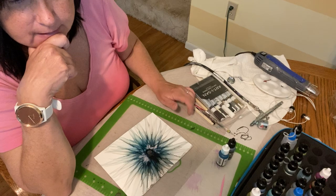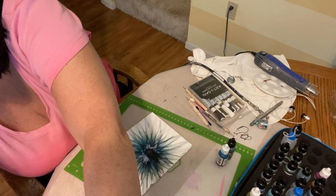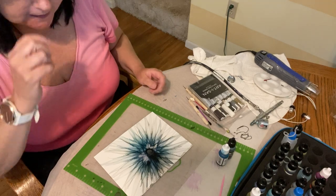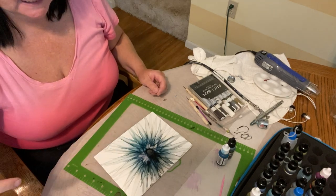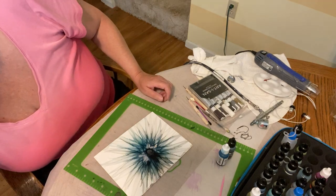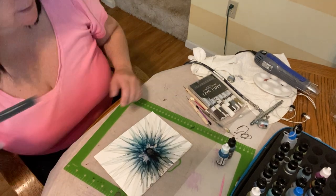So I have to reach over because what's holding my camera up, the stand, is the alcohol and my markers. So I need to reach in and get my markers. Okay.